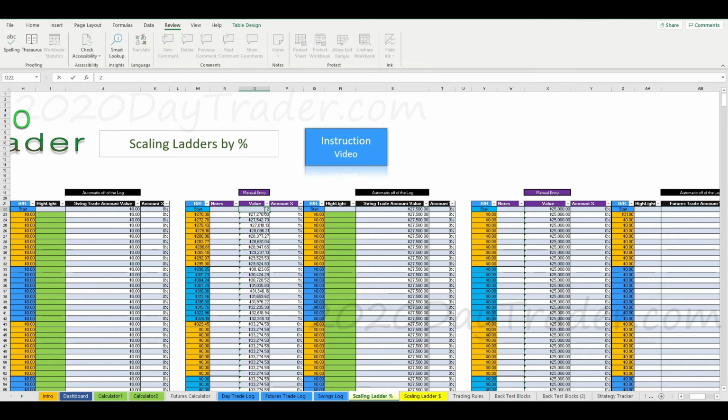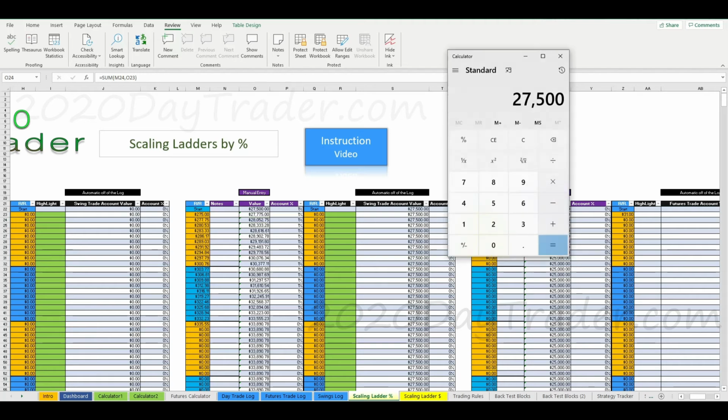So let's make this accurate. 27,500. So we're at 275. So pull up that calculator. And then divided by, if I go straight loser in the beginning, would I be able to survive 16 trades? So 100 trades blows up my account, but that means I'm not day trading once I go down to 2,500. So I don't want to go down to 2,500. So I'm going to go 2,500 divided by 275. And of course, I'm doing the percentage, right? So as this is going down, this would get smaller as well and be exponential, so it wouldn't be nearly as bad. But this gives me an idea. 9 trades is pretty much what I would be able to do before I potentially run out of the PDT rule. So 9 trades is potential risk.